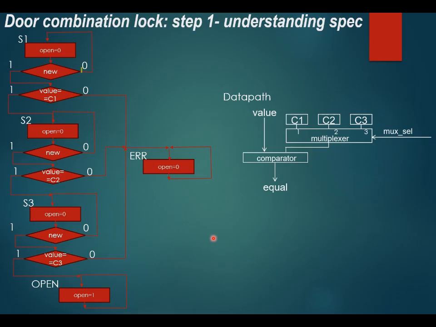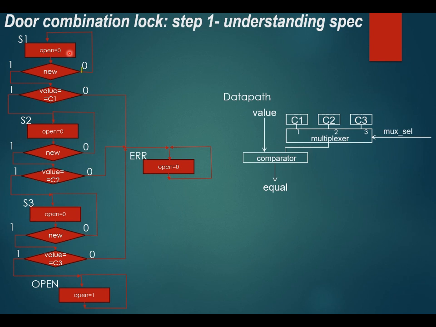Remember, if you are asked to design the FSM only, it's good that you start to understand the whole system using the ASM chart, because it will help you to identify the data path components, and through the understanding of the data path components, you can derive in a more accurate and complete way the inputs and outputs you need for the FSM. Okay, so the ASM chart for the door combination, a simple system. The first state starts with the state box, and in the state box normally we will label the output or register that we want to update.